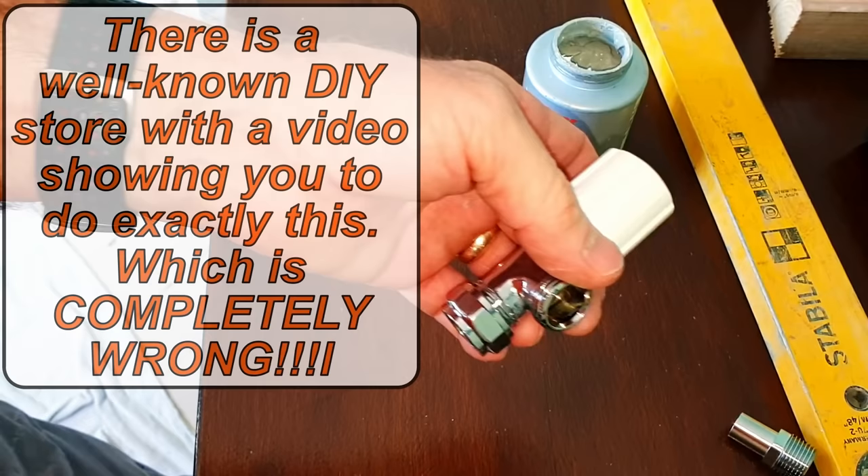Before I undo the nuts I check that the other valve is turned off, I check that this valve is turned off, and my bleed valve is shut. Now this nut here just undoes — I'm not going to undo it a long way, just loosen it. The big thing with this nut here: you must always support this valve. I've seen people grabbing the pipes — don't do that. If you don't support the valve there's a good chance it's going to twist, you're going to kink your pipe and damage the fitting. Always support this radiator valve; I always use a spanner to hold it so it cannot move or twist at all.